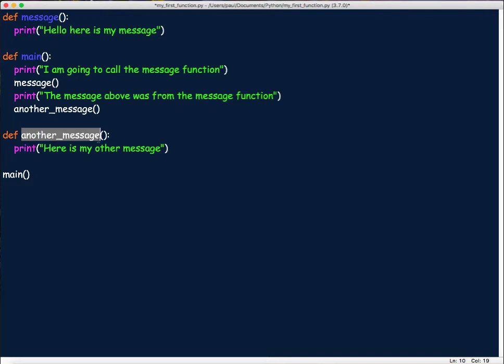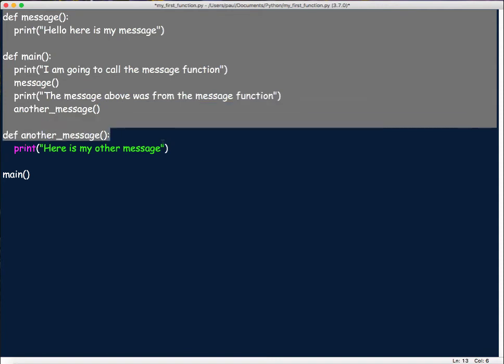Python is very top-down. So it doesn't process it in any other way. Here, then here, then here, then here, all the way down. Now here's the thing. Another message is called, but not until after main is called. So I call main. Well, by the time I call main, Python has seen all this code here.